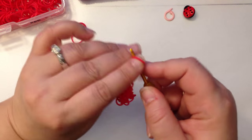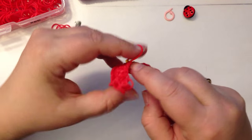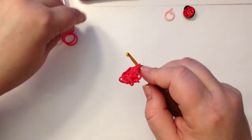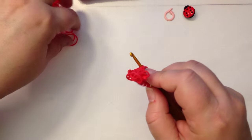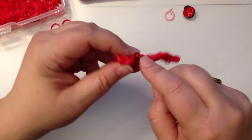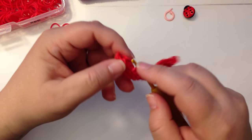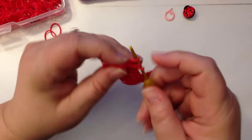Now, if you do choose to do the reverse single crochet, you have to remember what stitch is next. We're doing the normal single crochet for this one, and then for the next one we're doing a reverse. And you have to remember that, otherwise it's going to look odd. If you're just doing a normal single crochet for both, you don't have to remember what stitch you're doing because you're doing the same for both, if you get my drift.